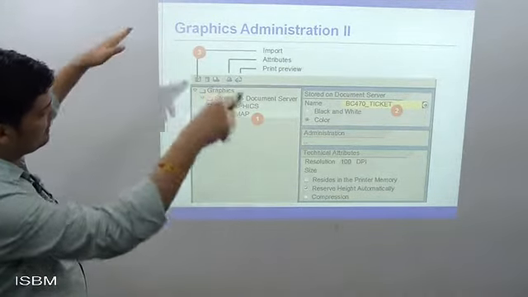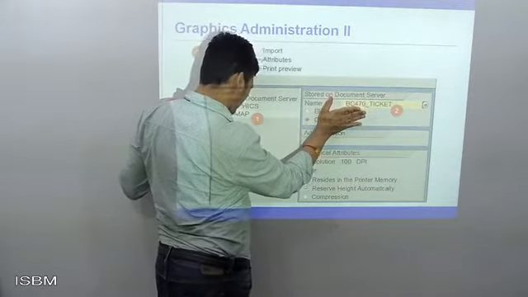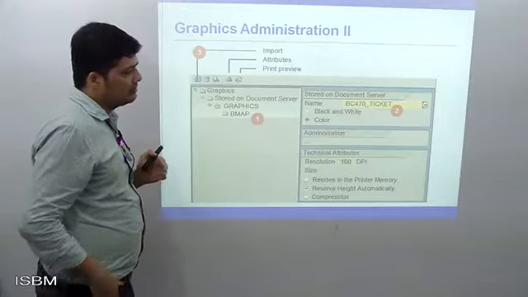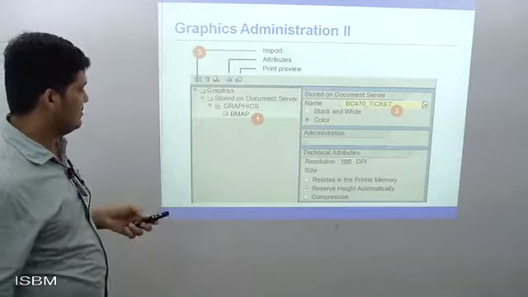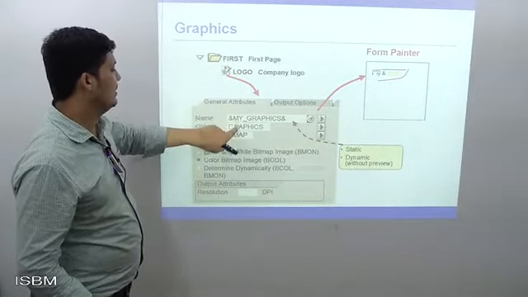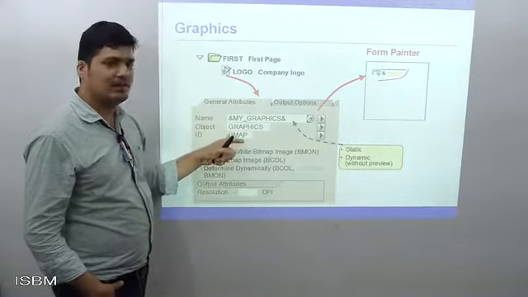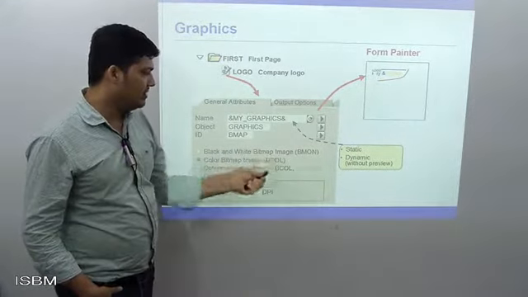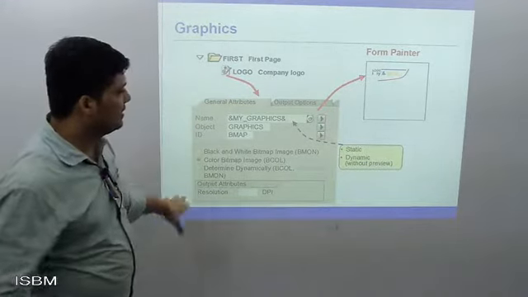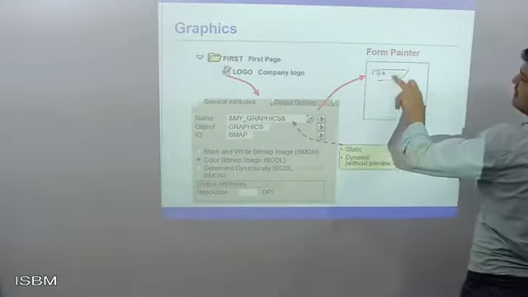So when you upload the logo of the graphic, you can use this logo anywhere in the system. You can see the general attributes, we have a logo over here. My object name is graphic, ID is equal to bitmap, always remember. Then we have a colored bitmap image, BCOL. So you can see that this logo has been uploaded. This is a static logo and it is showing over here. Fly and a smile, this is the logo.